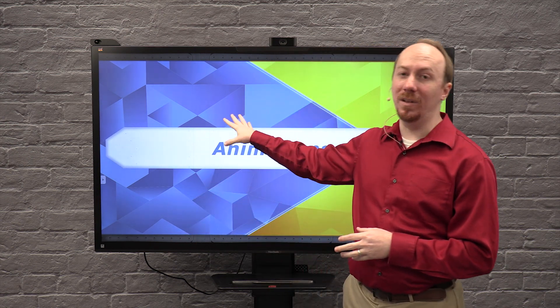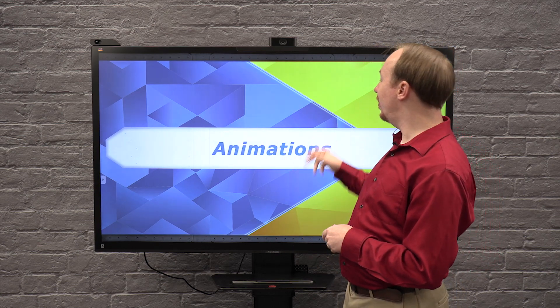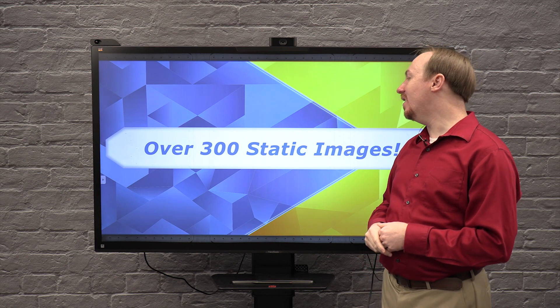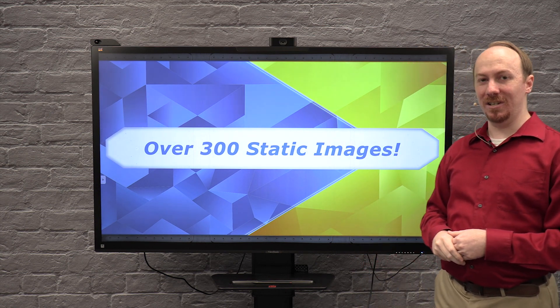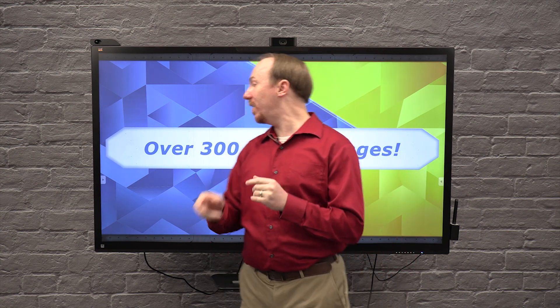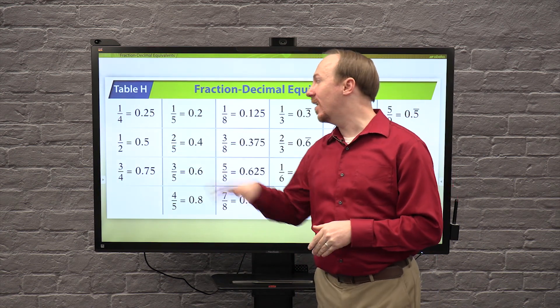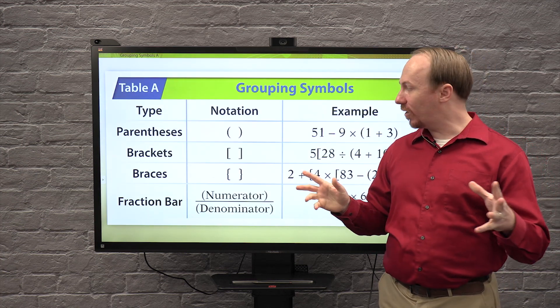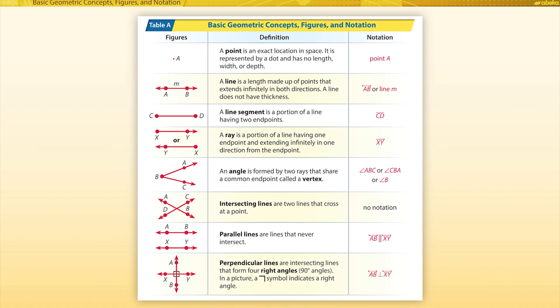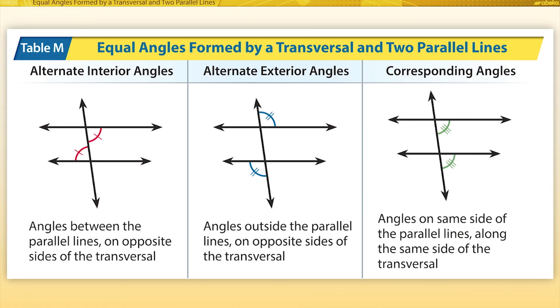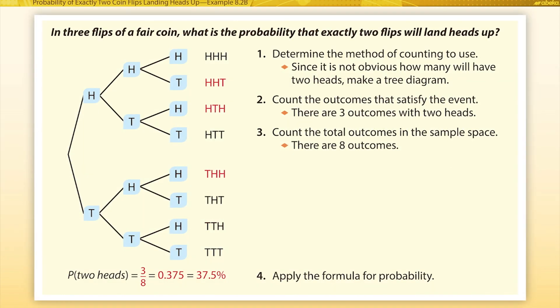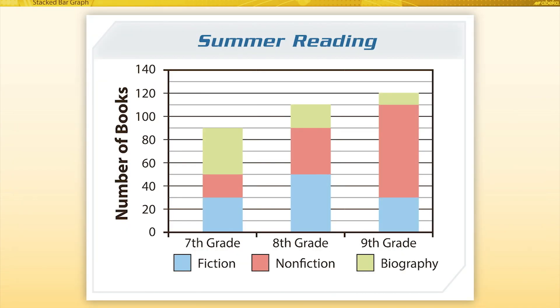In addition to the animations, you're also given access to over 300 static images. These are pictures from the textbook, also from the teacher edition, with information that includes things like tables, examples, charts. All of these provided for you. And again, this is not just the student text, but also the teacher edition. So you've got extra interest items to really pull in your class as you use these.